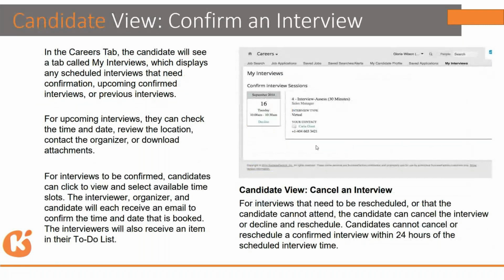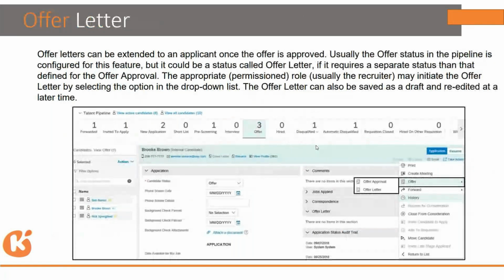Now, once you send the email, if a confirmation also has to be accepted by the candidate, here you will see all these details. It will be accepted by the candidate, and once the candidate accepts, you will get the notification and everything. Now here you can see there is an offer letter coming here. And before you generate the offer letter, obviously this has to be approved. So whoever is heading that requisition has to give the approval. Once he gives the approval, you can go ahead and generate the offer letter.